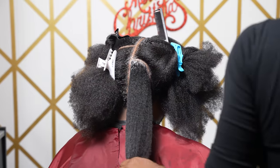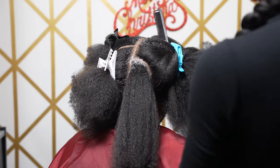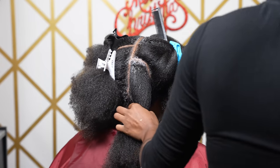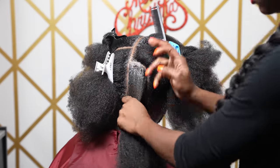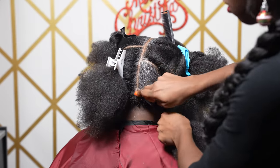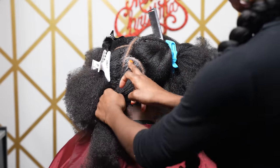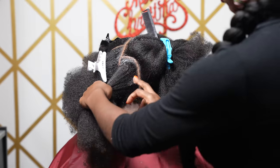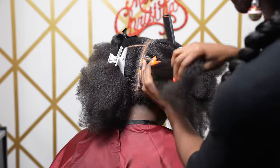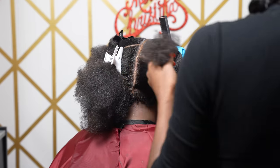So for the lining of the parts, I was using Loc N Twist. A lot of people kept asking what brand. The brand is actually called Loc N Twist Gel. So that is what I use, and I'm using the same thing to outline his part. So you're going to push the product towards the hair. Always think when you're lining the parts, you're going to push it towards the middle. That's how I do it.